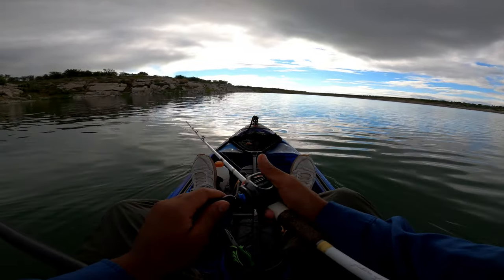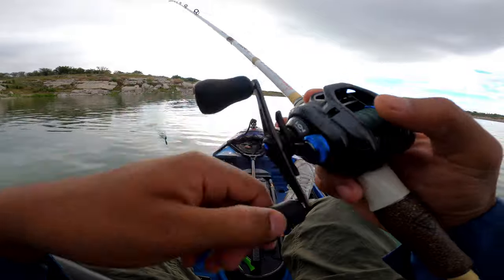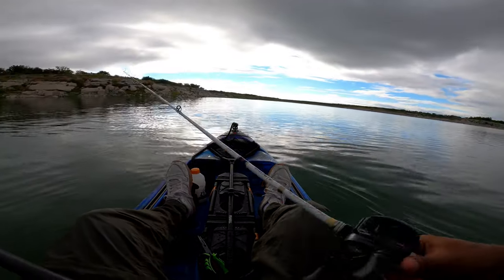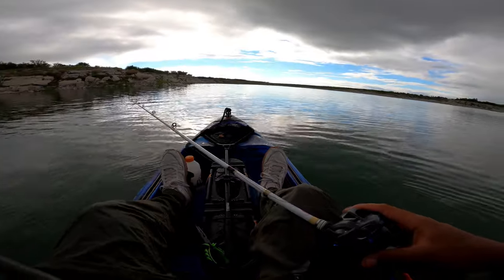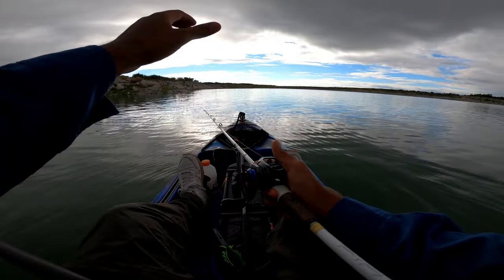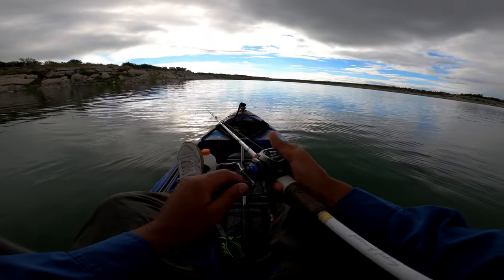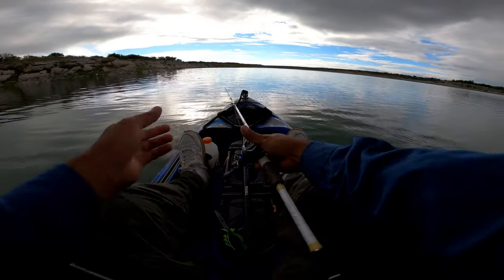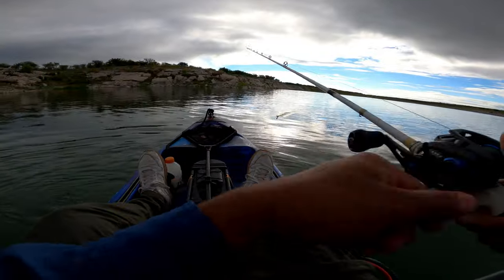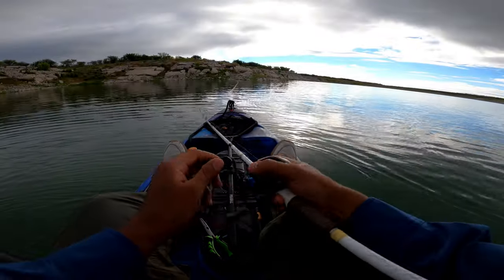Oh man guys, I freaking missed one on the popper! Oh well, it is what it is. It's a little bit calmer on this side. It did drizzle on me for a little bit. I don't know — I see some heavy clouds over there but I don't think that's coming this way. It's raining in certain areas here, but right here in front of us there's clear sky pushing towards me, so I think I should be good. You never want to be stuck out here on a kayak in the rain — never the best idea. I can't believe I missed that opportunity on the popper; I wasn't really concentrating too much on it, I was just casting around.